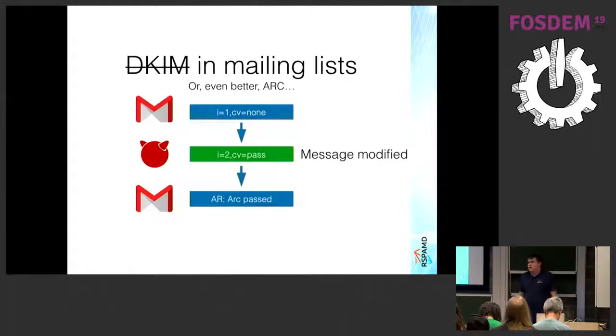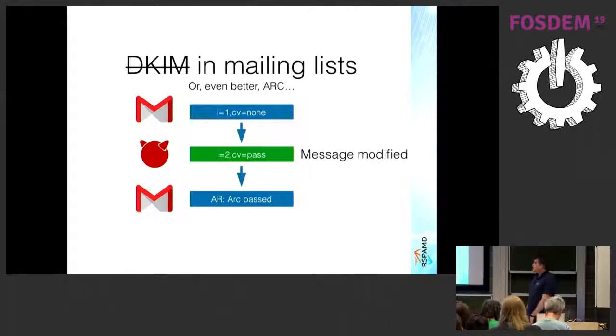Another technique is to use ARC. Unlike DKIM, ARC provides a way to organize chains of trust in emails. In a nutshell, each relay adds special headers. Actually, there are three headers. And each relay increases a special counter. So unlike the DKIM signature, you don't know when this relay has added this signature. You can obviously match something like Received headers. But usually, the Received headers are not signed by DKIM for obvious reasons, because they can be added in any order.